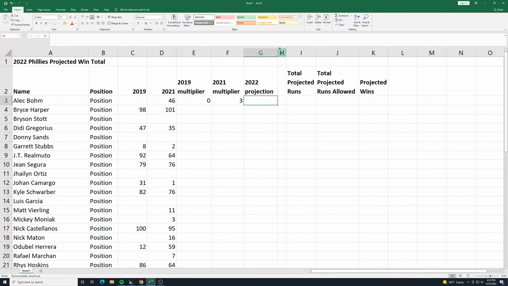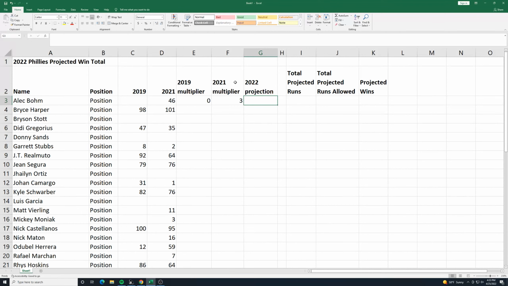So how is this going to be with my projection? Okay, I didn't want to just assume they're going to score the exact same as last year. I kind of wanted to, and again, this is why 3 numbers would be better, but 2020 kind of goofed us up there. And if you wanted to, I suppose you could find out how many they would have scored in 2020 if it was a full game season. But again, where so many players had to miss time for COVID testing and all that, I didn't want to mess with that right here. So I'm just going with what I could control, which was a full season in 2019 and 2021.